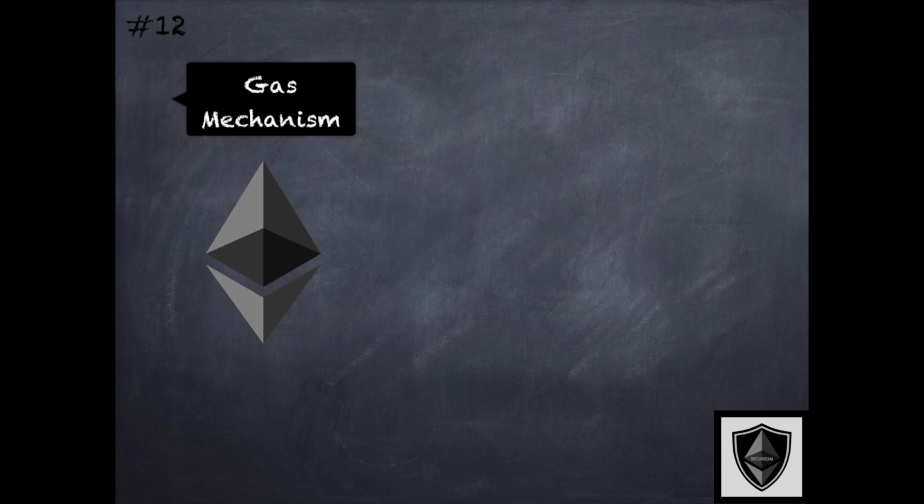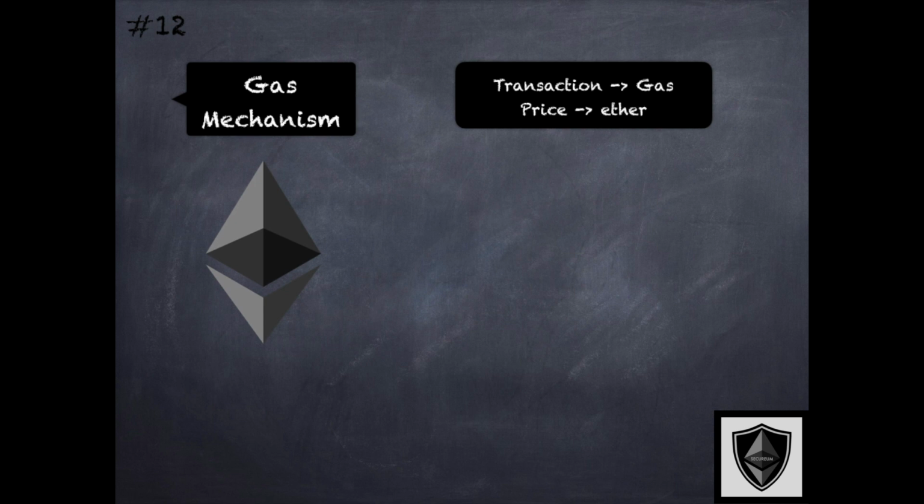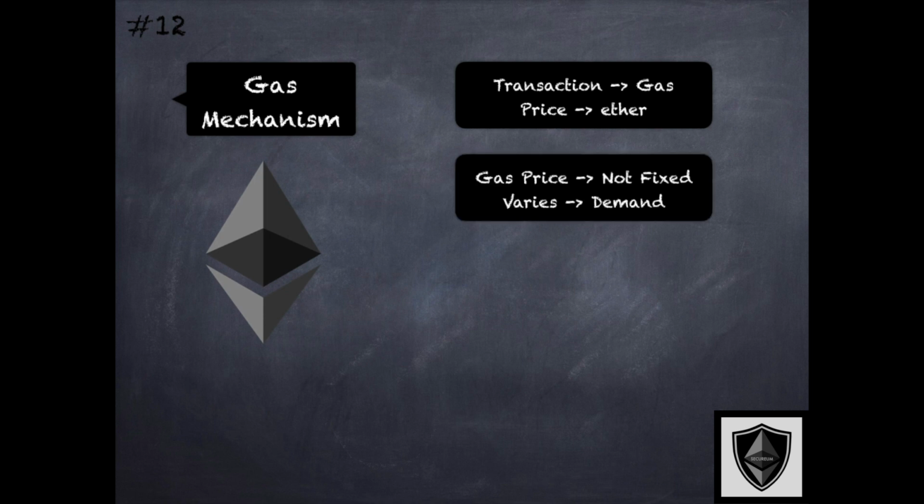Now let's get into some of the details of the gas mechanism. How does that work? So like we said, a transaction has to supply the gas depending on what action it is triggering. It might be interacting with a smart contract, or it might just be doing a transfer of value. In any case, it has to supply the amount of gas that is required. Now that's the units of gas, but the price of gas is measured in Ether, the native currency, right? And the gas price itself is not fixed.